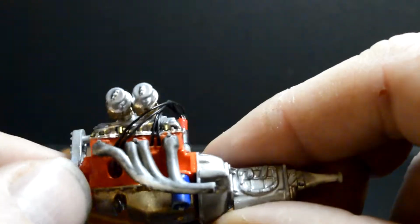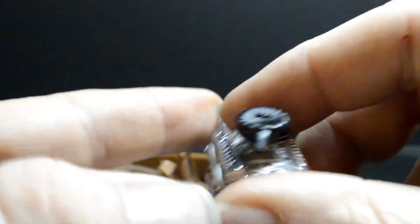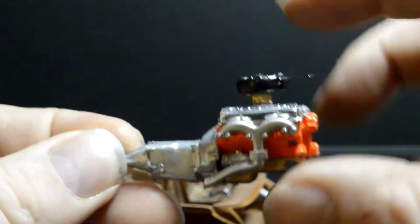But I'll probably do some detailing elsewhere. But this kit does come with 2 engines, so they make up with it. For some things, they got the small black Chevy engine. So I might put this in the garage, the shop, have it sitting on a crate or something like that. So I'm not going to weather it up. I still got to do the pulleys and the belt. And that, and then the fan.